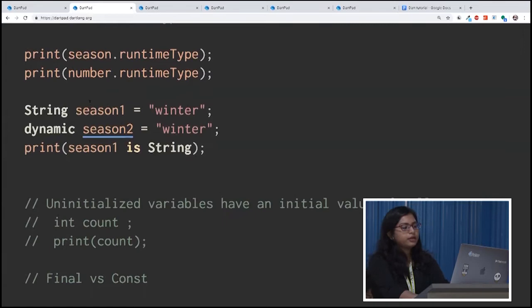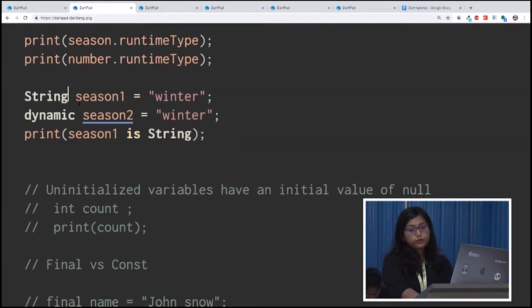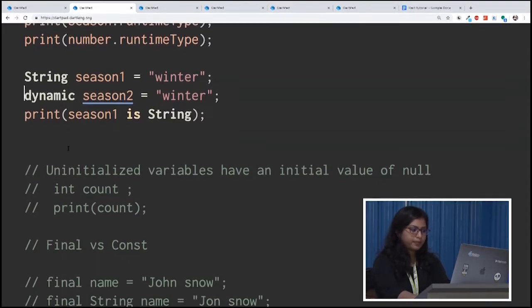So, as I said, Dart can infer types and also Dart is a strongly typed language, so I would really recommend you to write types before the variable. Here I have written string. If you don't want to mention any type, maybe the value can be an integer, maybe a double or something else, you can use dynamic.